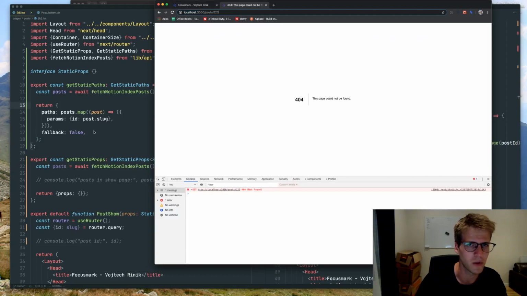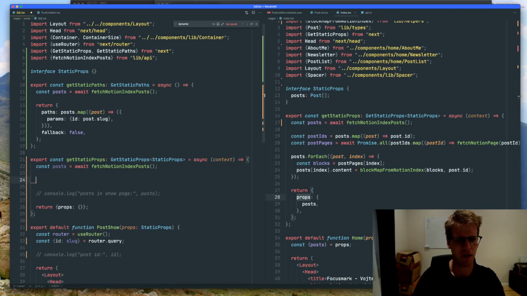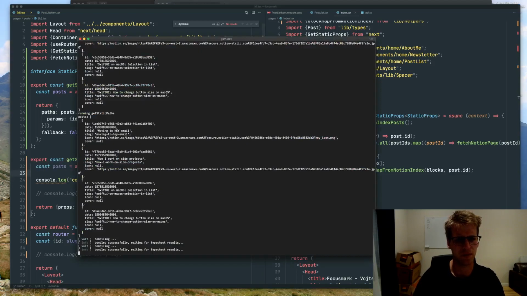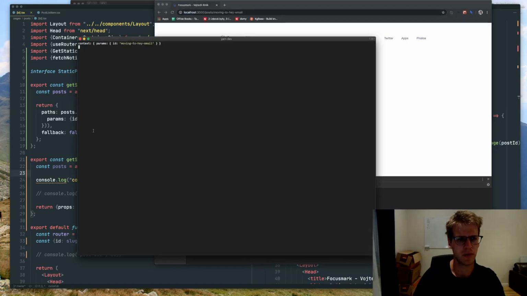So this might just work. Now, in my getStaticProps, I will still need to find my post. So I'm still going to fetch this index page, and let's print out the context now, because the context should contain my slug. Can we print it? Here we go, so easy, great.